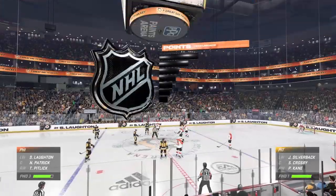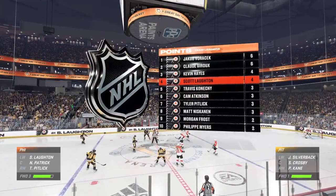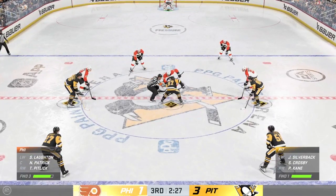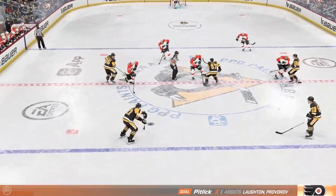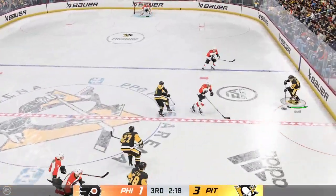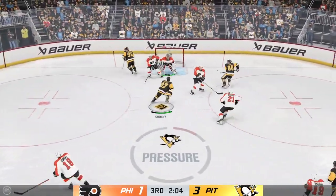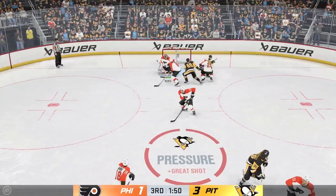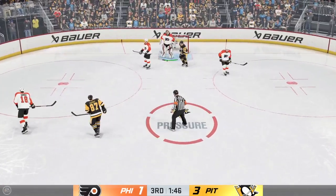The Flyers don't have time on their side, but they're starting to scratch back. They're scratching back, they're clawing back, but they're going to have to take some offensive chances. D are going to have to start jumping in, opening up lanes, and creating odd man rushes. Crosby's quick stick lands him the puck here at center. Into the offensive zone, down the right wing. Drives to the paint! Nice save from point blank range. Denies him again! And we'll get the whistle after the goaltender hangs on.